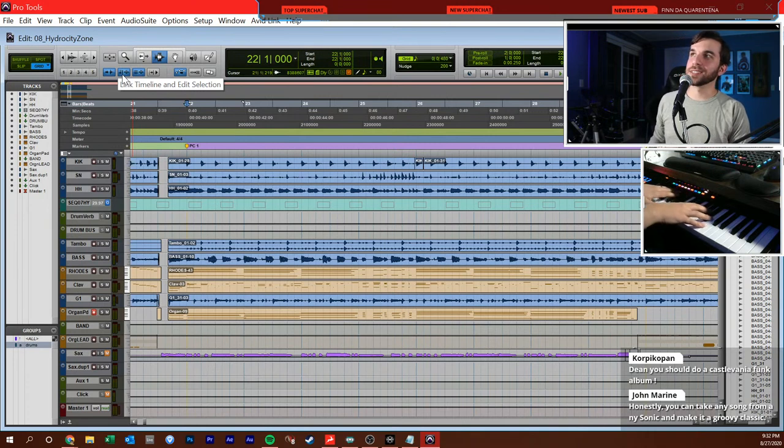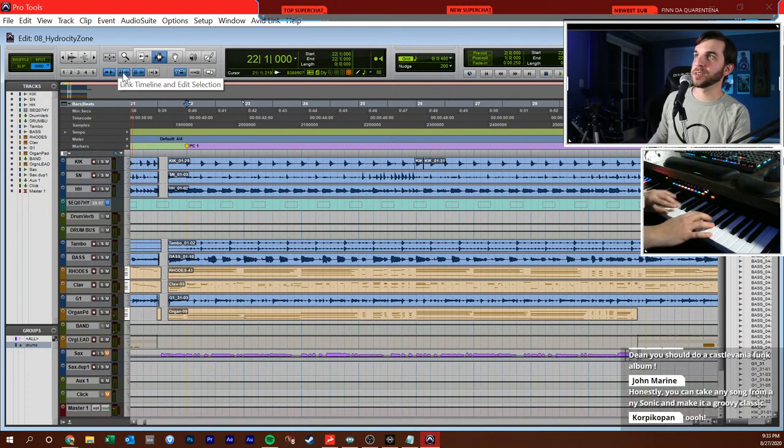But organs can be very aggressive. They're really fun instruments to play. So I'll do these two-handed slides, this kind of thing, up to a note. And you'll always see me feeling around down here, doing percussive stuff. That kind of thing. I love playing organ like that.